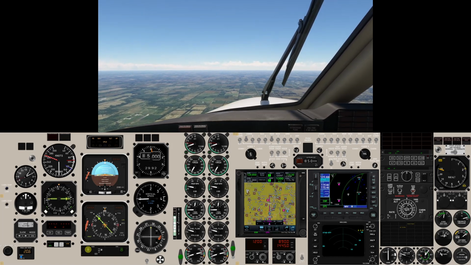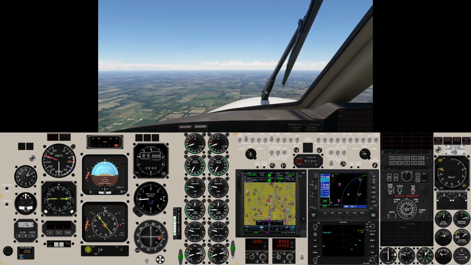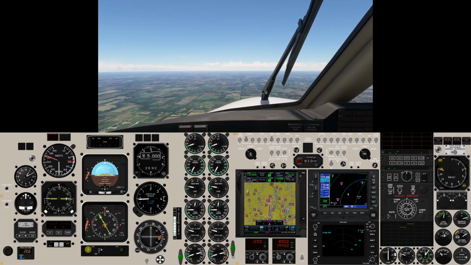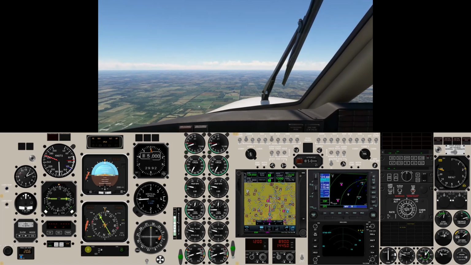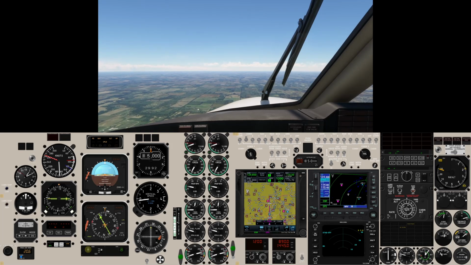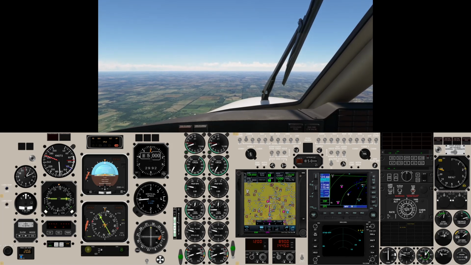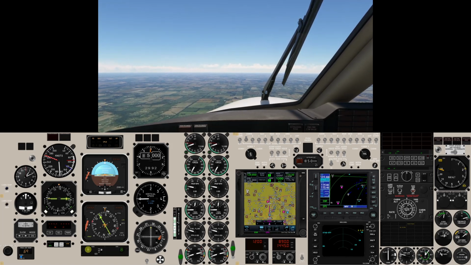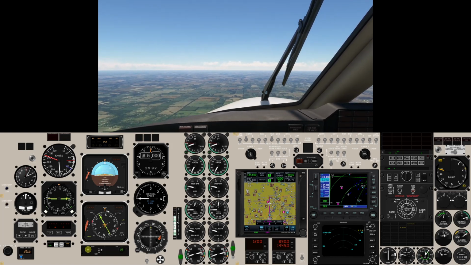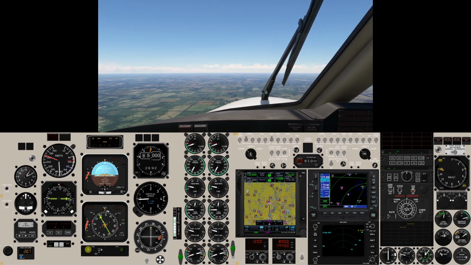You can see the HSI rose is moving there based on whatever the offset is, if you've got any drift, or you can just go back into slaving mode. Needle should be in the middle if that's working okay. Then you have the parking brake at the very bottom and a free air temperature gauge, so you can choose Celsius or Fahrenheit on that.